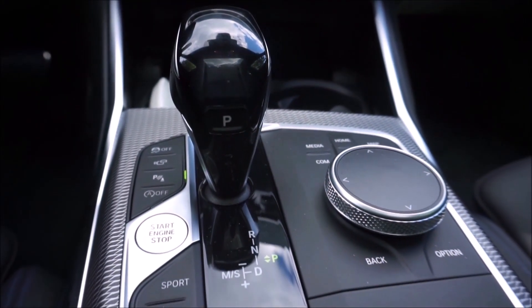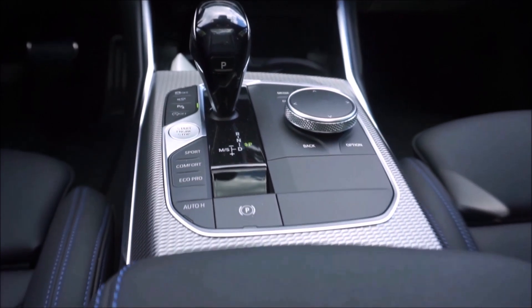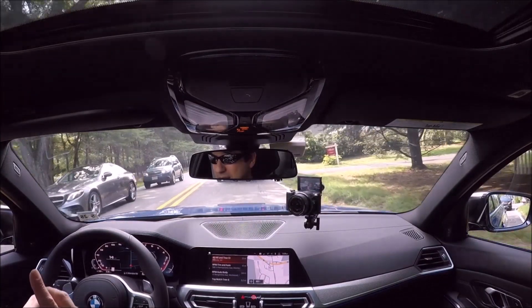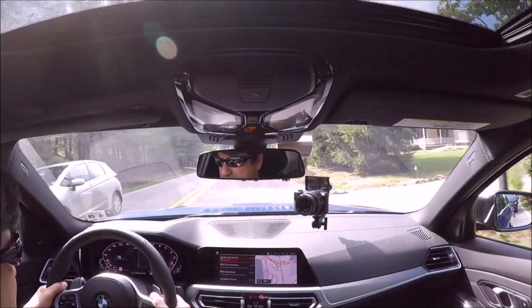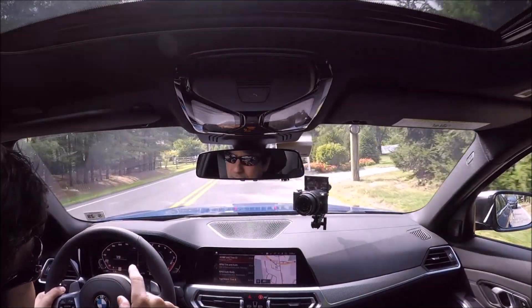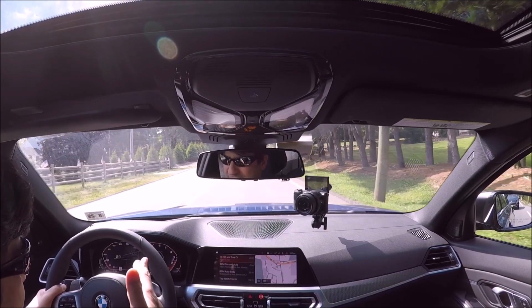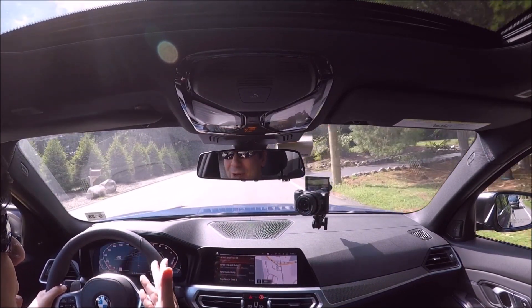We've now hit the magic thousand miles, so we're putting it in Sport Plus mode. I love the power, I love the handling, I love the M differential that's standard on the M340. Sport Plus gives you heightened throttle response, manual shifts via paddles, and a rev counter that goes from white to yellow to red across the display — it shows speed limit and current speed too. Right now the speed limit is 35 and we're only doing 20 stuck behind a big truck.